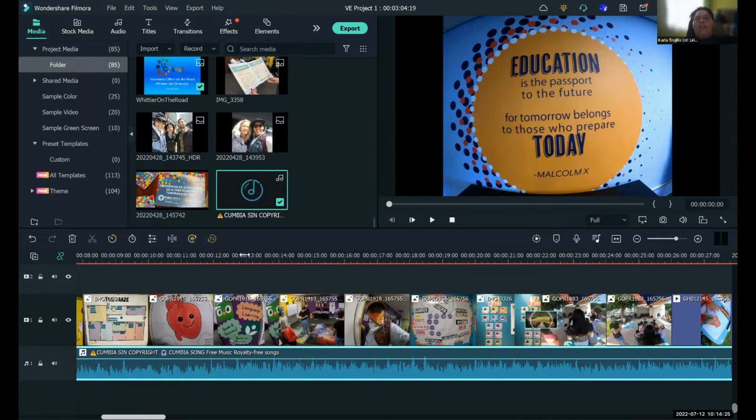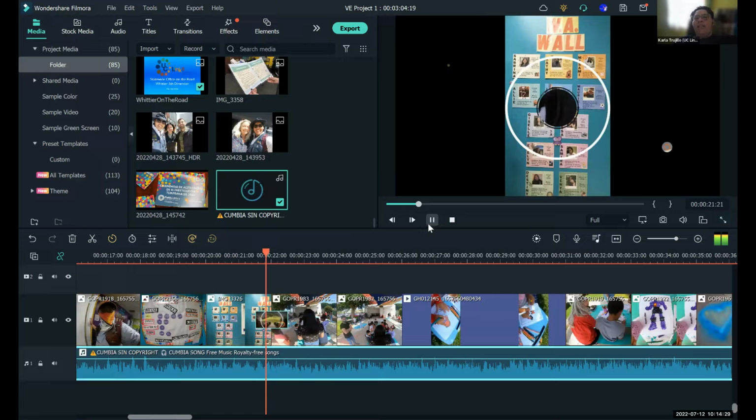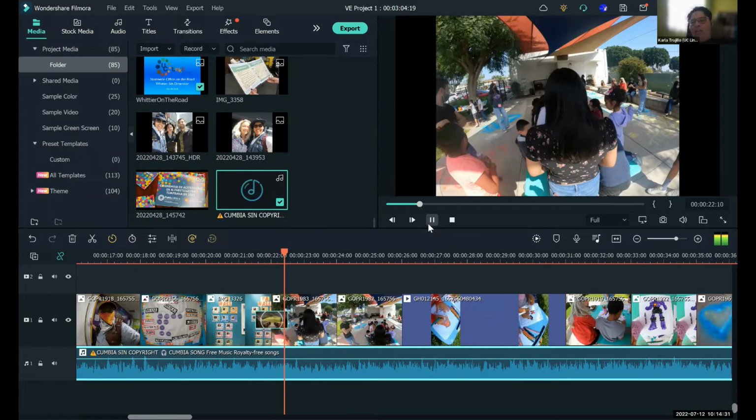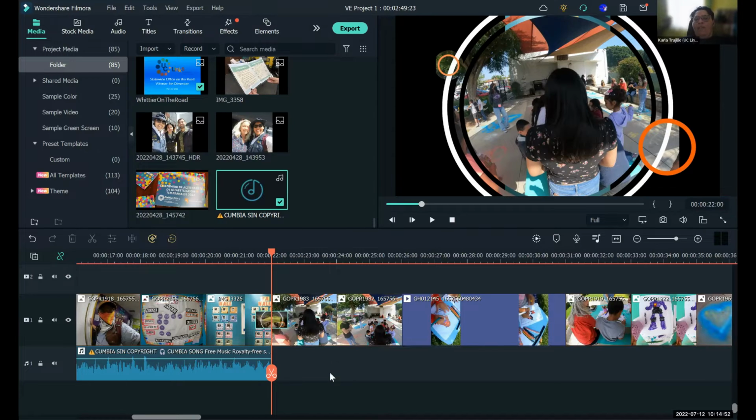We get to the section where we go from inside to outside, and I don't want to use that music anymore. I want everybody to know that we're changing the music here. So I go again to the scissors. I just click on the scissors and this is what's picked, because it's highlighted. I don't want that. I want different music.